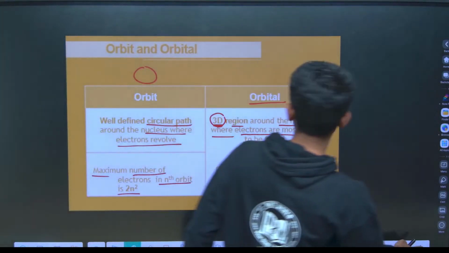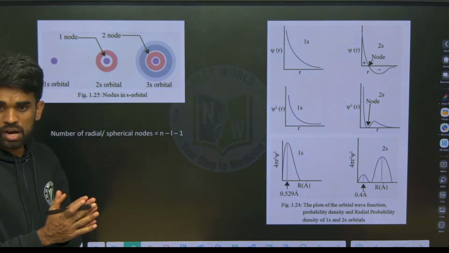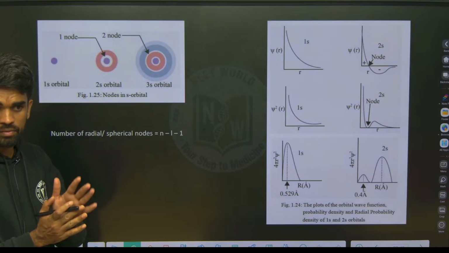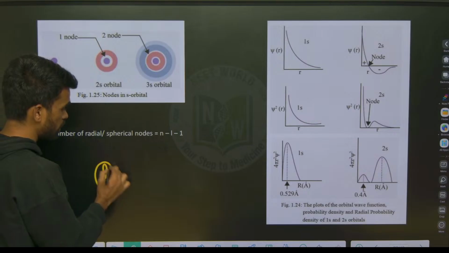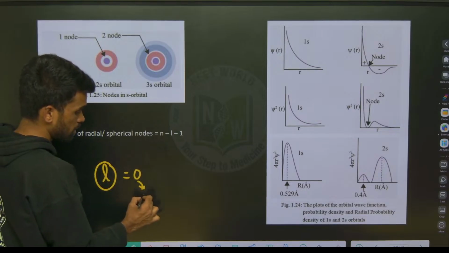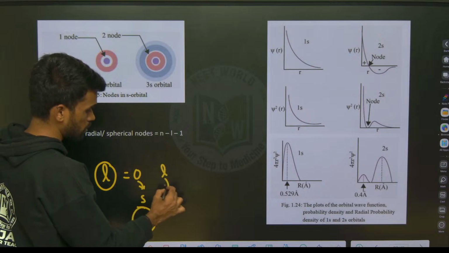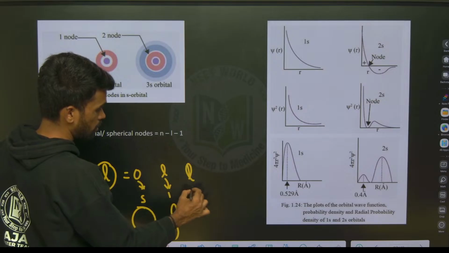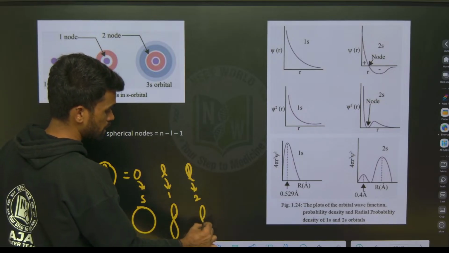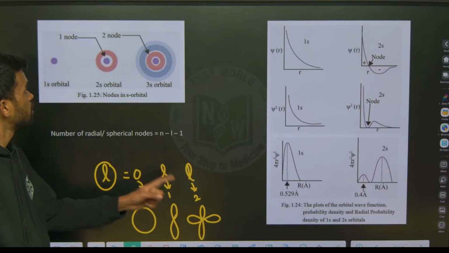Okay, next. Here we have the different shapes of orbitals. We have studied while studying about angular quantum number l. So if l equals 0, we are saying s orbital which is spherical in shape. If l equals 1, we are saying p orbital having dumbbell shape, and this will be 2, meaning you are saying double dumbbell shape, like that right now.